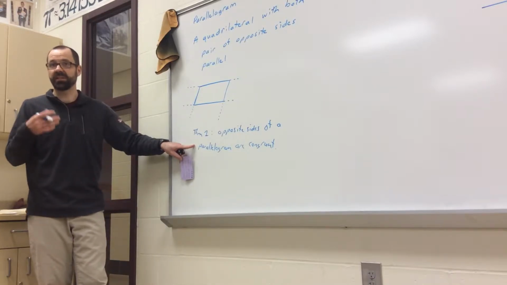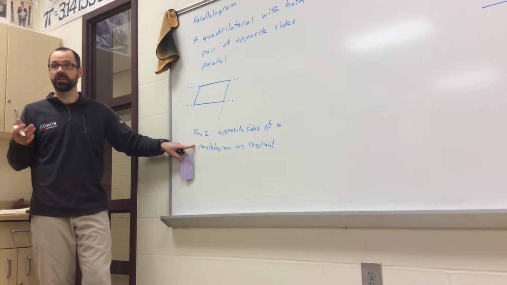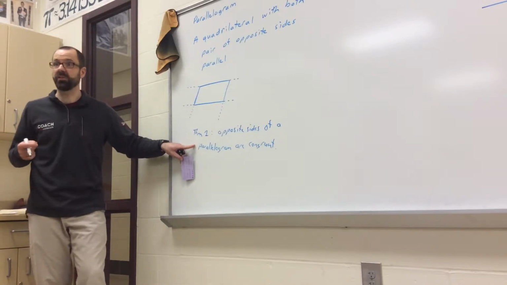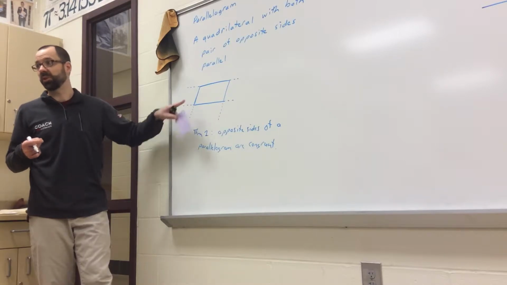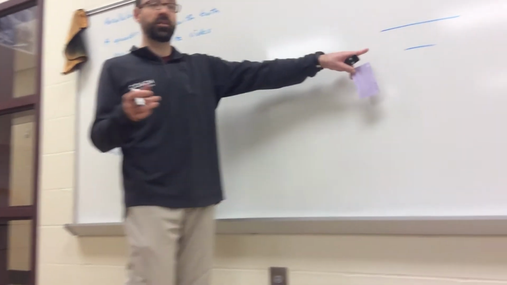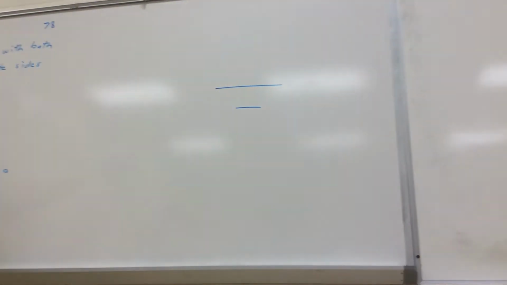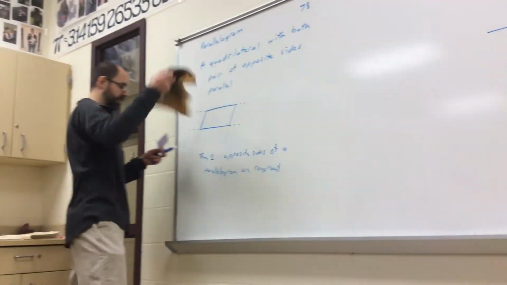That doesn't mean we're saying that parallel means congruent. It just means that if it's parallel, then it's going to turn out to be congruent on a parallelogram. I mean, that's not always true. Here it's parallel, but it's not congruent. But if you have a parallelogram, it's going to turn out that way.